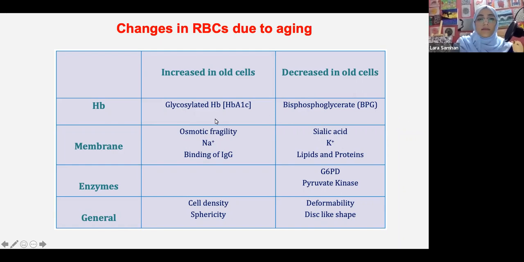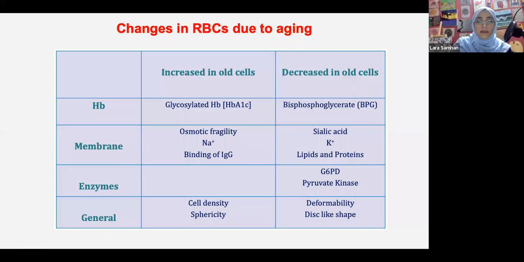Exactly. So basically, having high sugar or glucose in the RBC is something bad. The membrane of the RBC is going to be very fragile, and if it's very fragile, that means it won't be able to squeeze itself through, as we said, the veins, arteries, or even small capillaries. It can turn from a normal biconcave shape to a spherical, circle shape RBC, and even a circle shape RBC is going to be bad.